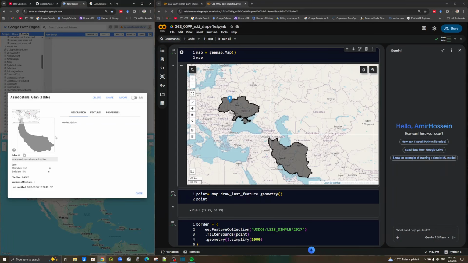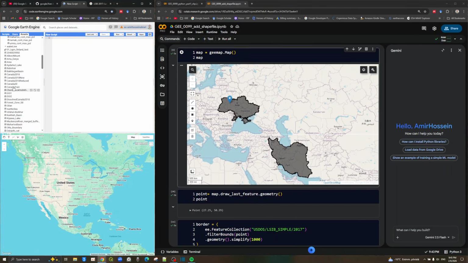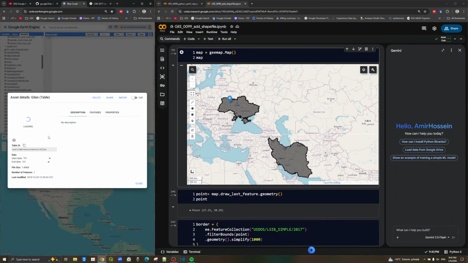Before loading this data into Python, you need to make sure that in the share environment, the option anyone can read is checked. It's already done, so go to Gilan again.